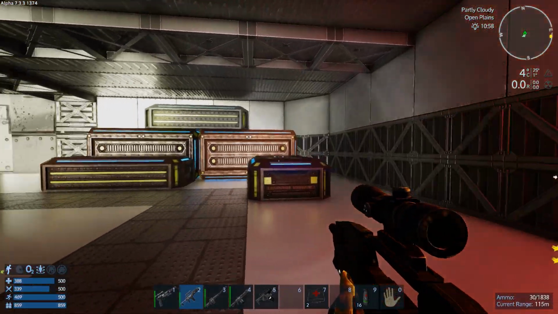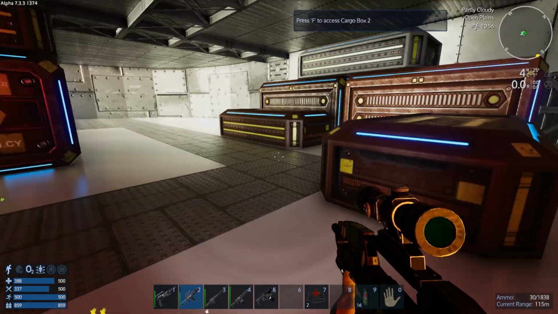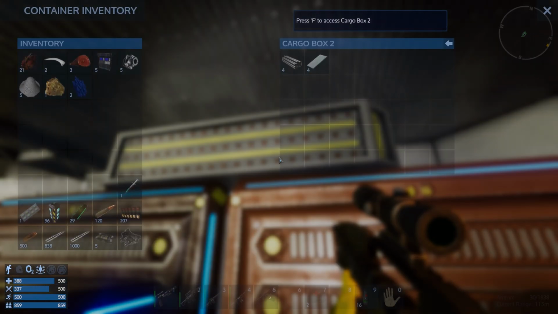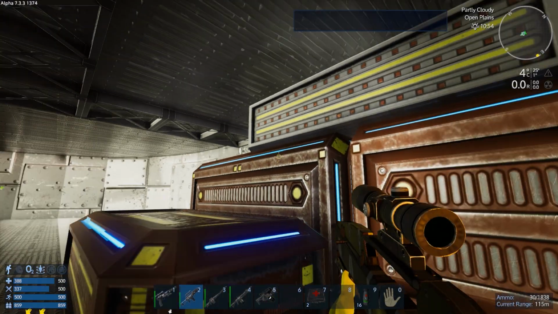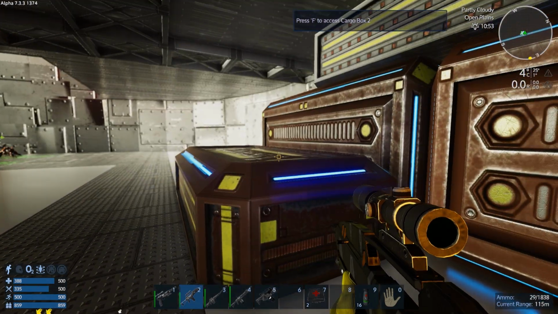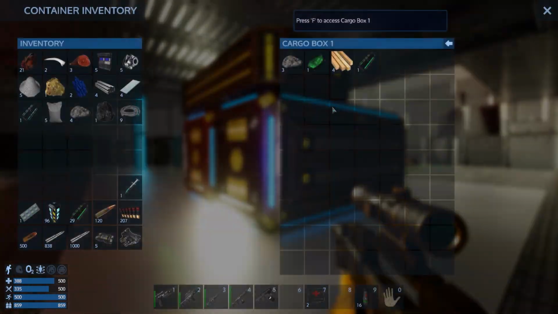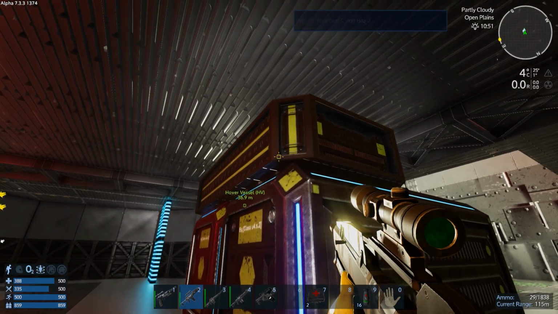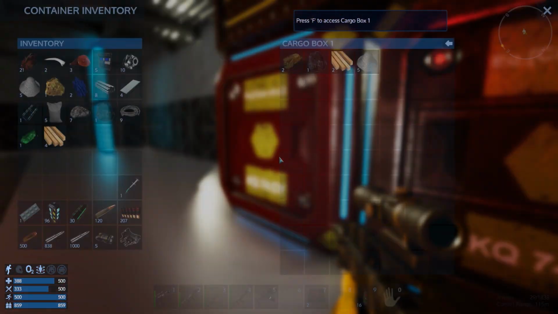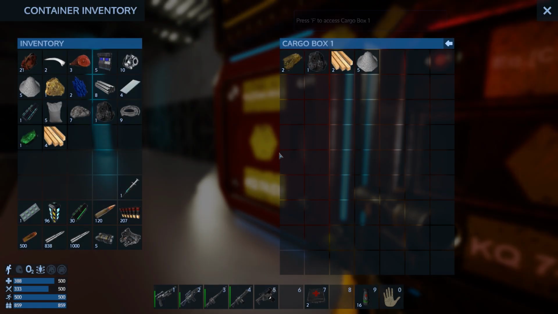Alright, well, that door's closed, so that's okay. Alright, let's loot. Alright, so they've definitely made some changes to the abandoned mine. I'm almost inclined. Did I get that? Did we get everything? No.